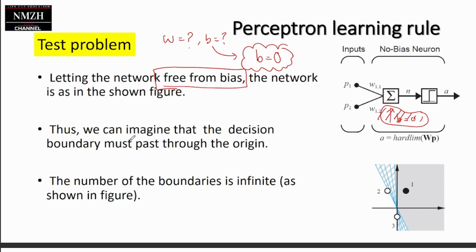So speaking of bias, without bias means that this statement is true: the boundary must pass through the origin. This will be the keyword, guys. The blue line is required to pass through the origin 0 0. So the number of possible boundaries is infinite, as shown below. Basically, the lines that pass through the origin vary. They could be this and that and many more, right?